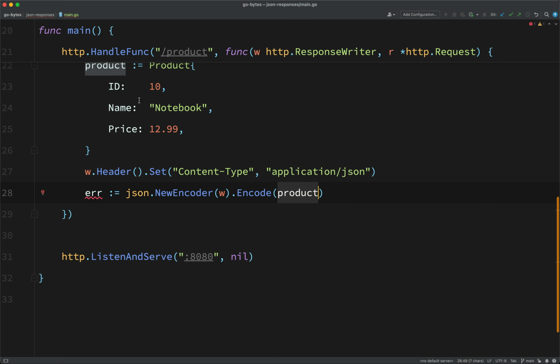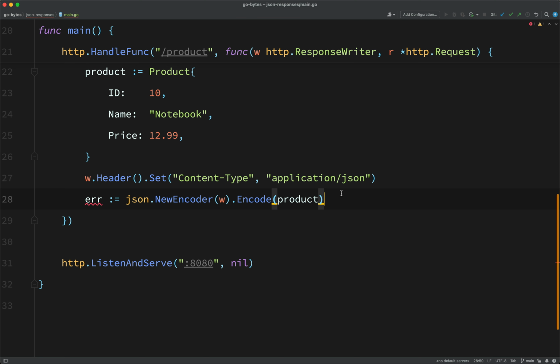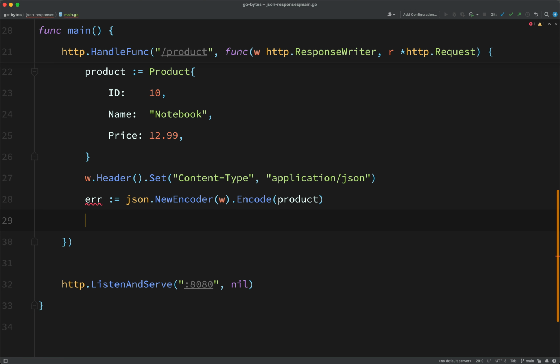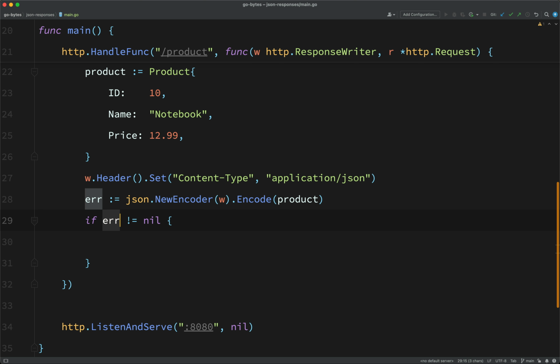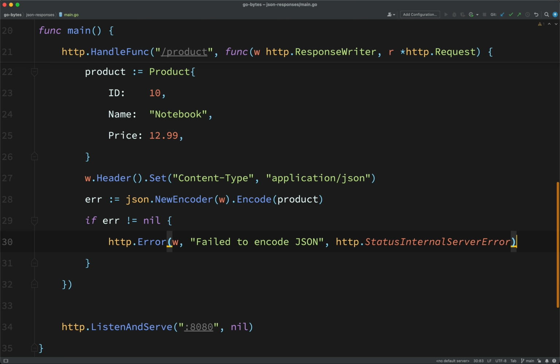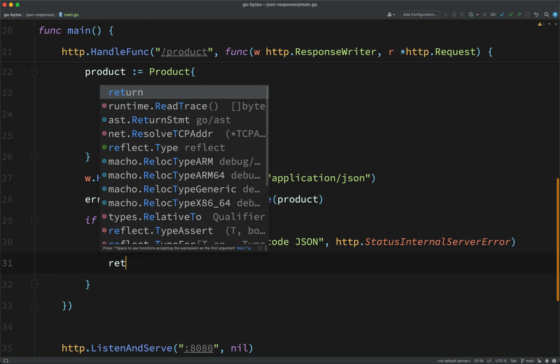In this case, it is our product. We need to check that error. So if the error does not equal nil, then what we want to do is write an error response and also make sure that we return so that we do not go any further.